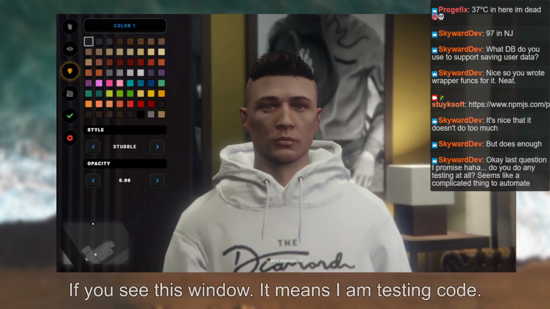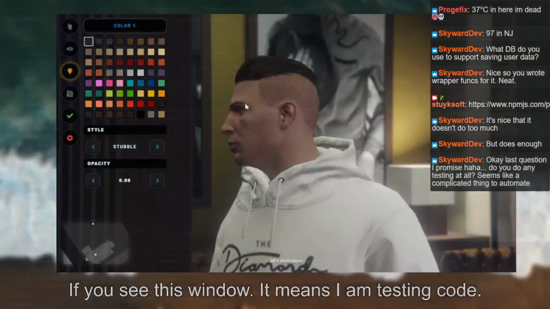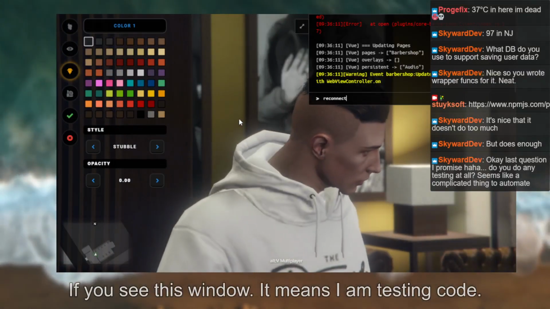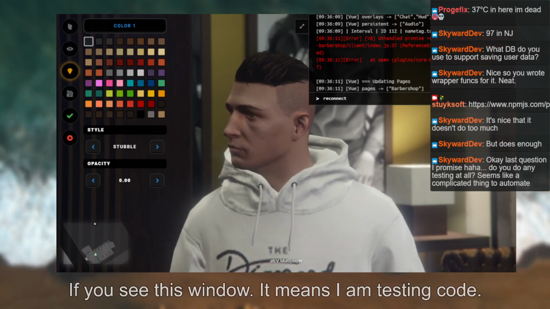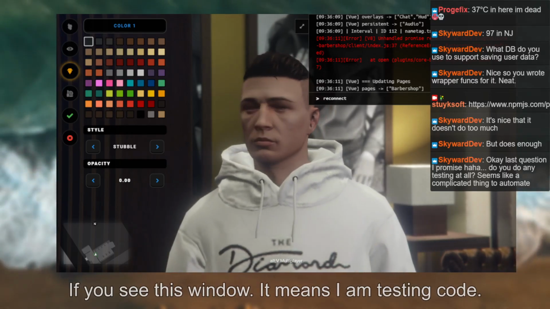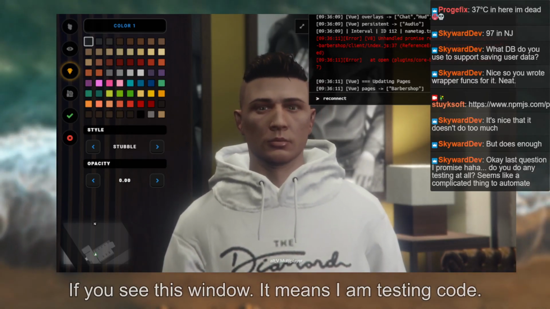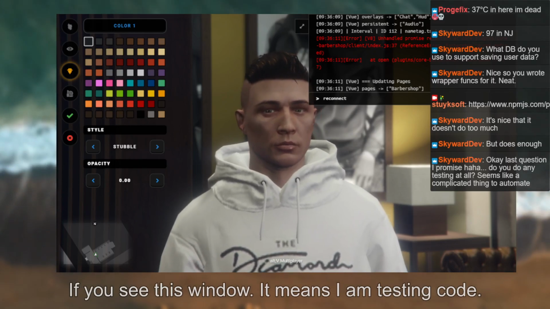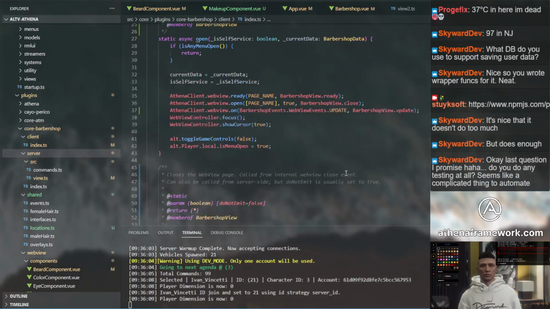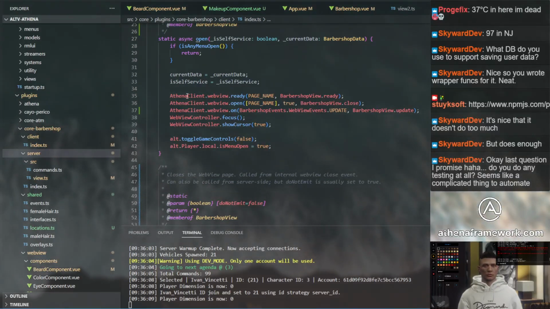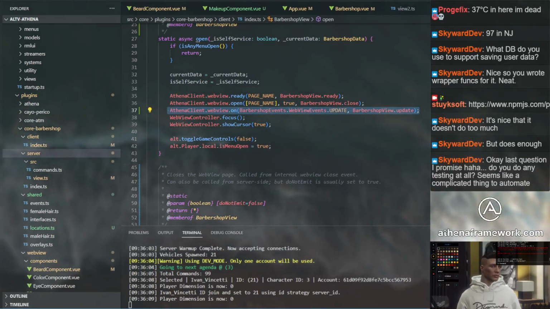Oh, I don't have the cursor. Barbershop is not defined. At open index 37. So this one.